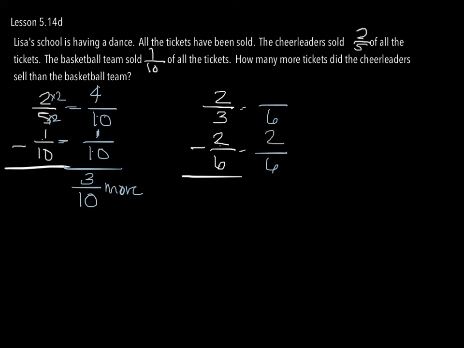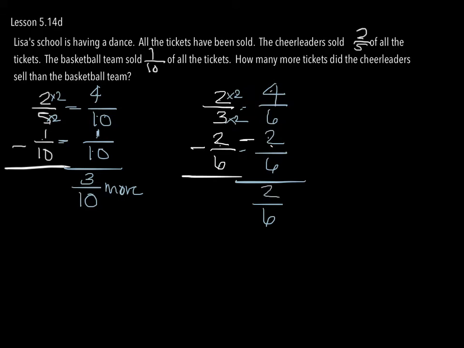So now we have to put our top number in the language we need. And we figure out, what did we do to 3 to get to 6? Well, hopefully you realize you times it by 2. Whatever I do to the bottom, I do to the top. So I have 2 times 2, which is 4. Now we have 4/6 minus 2/6. Are we ready to subtract? I think we are. Our language is going to be 6. But now we've got 4 less 2, which is 2.